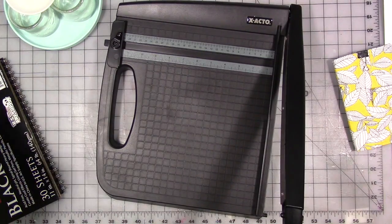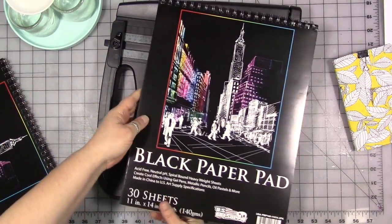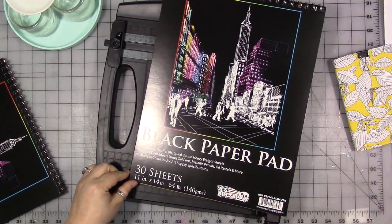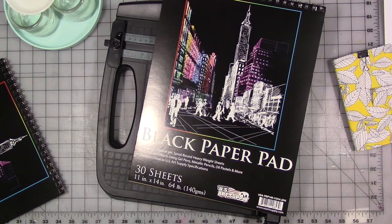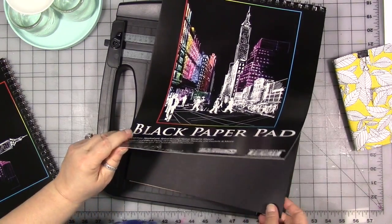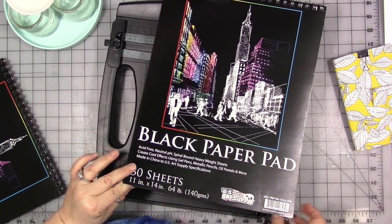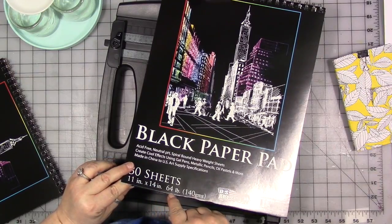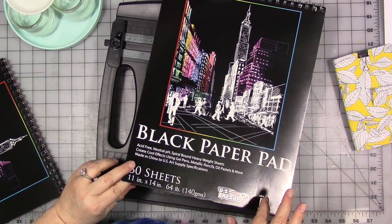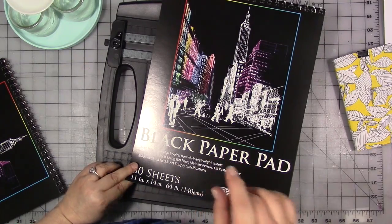Then I have some black drawing paper. Now I prefer 60 pound or better drawing paper. 60 to 70 pound, preferably somewhere, is my preference. This is 64 pound black paper. These are 11 by 14 sheets. And so we're going to use this for the inside. I'm going to cut a bunch of them to the same size as the covers, and I'll be right back.